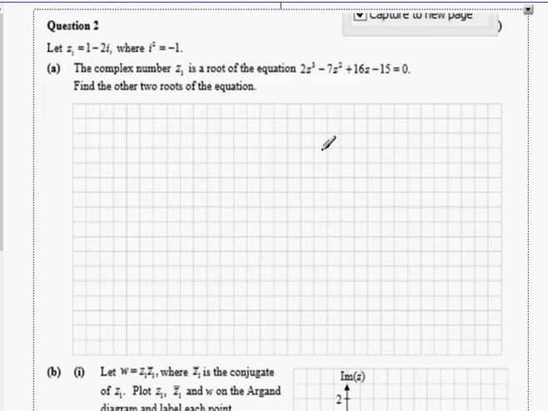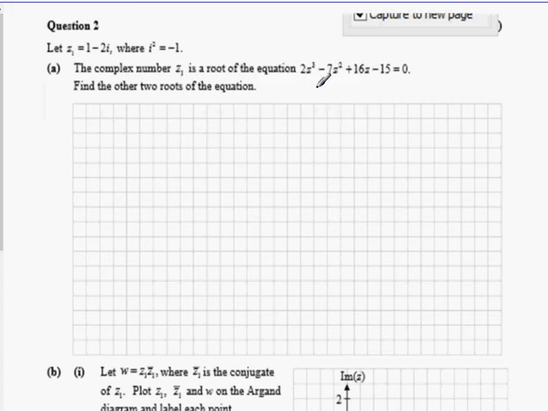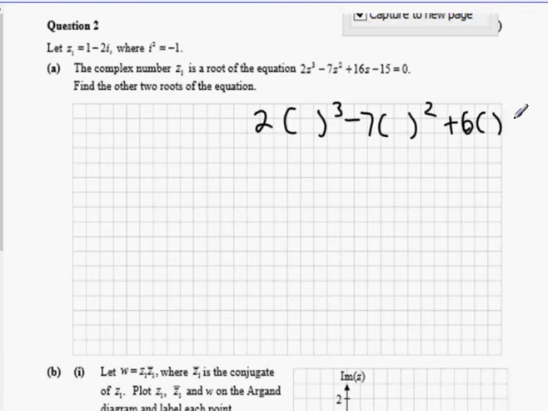Okay. We have a root of an equation. Now, a root of an equation means that when I replace z with the answer, it automatically has to turn to 0. That's what a root means. So if something's a root, when I plug it in here, it will balance the equation, 0 equals 0. Now, what it says is that 1 minus 2i is one root. So if you're ever asked to prove that 1 minus 2i is a root, you just put it in here and figure out, when you multiply it all out, that it would basically turn to 0.